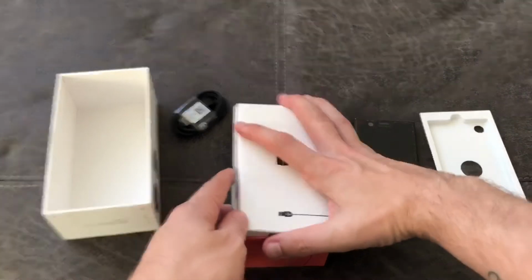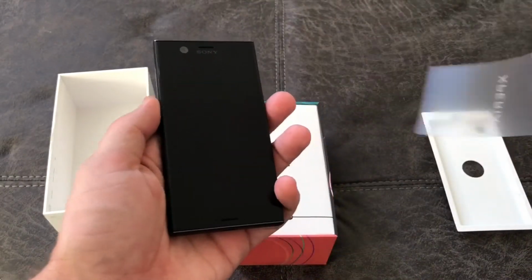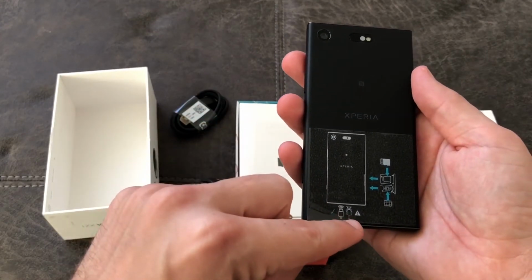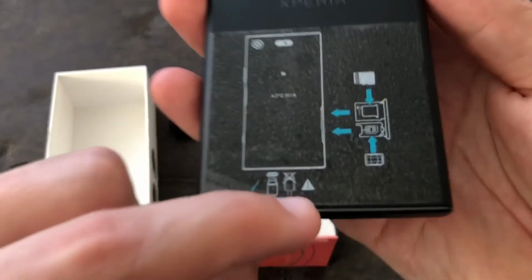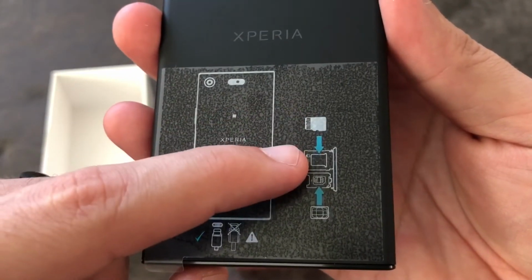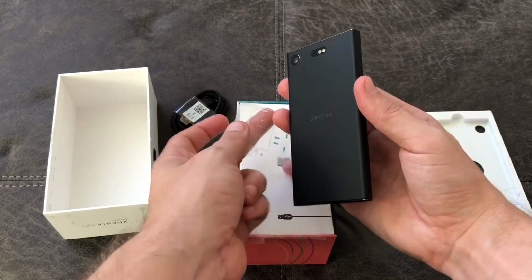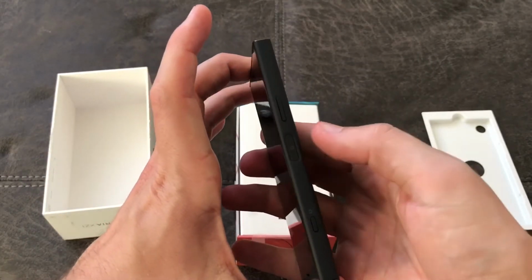So move this and let's do the all-time satisfying feel. Ooh. So first feeling here, it gives you the different plug-in stuff. So you want to use the USB Type-C, not a micro USB. And then as you get a little bit closer here, you just see your dual SIM card tray. That's your micro SD. There's your number 1 SIM card slot. So we'll pull that off. And off the bat, I really like the feel. I like the size of the device.